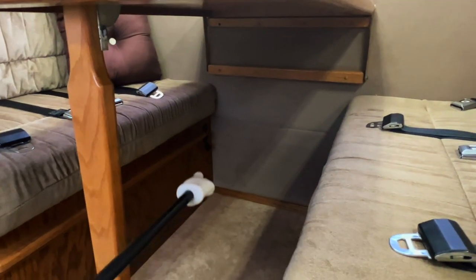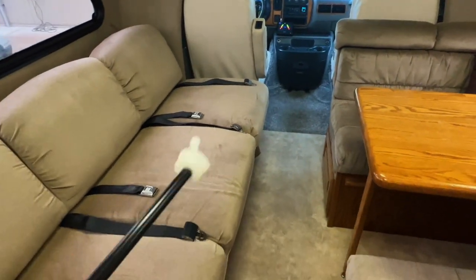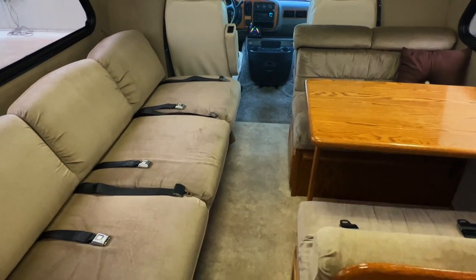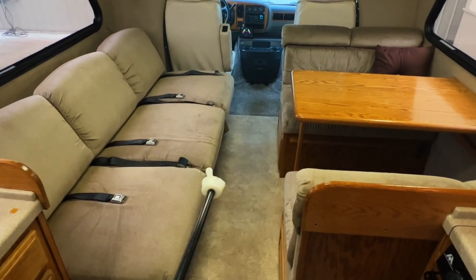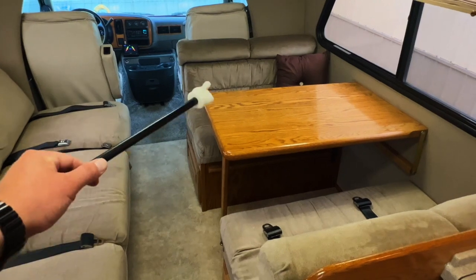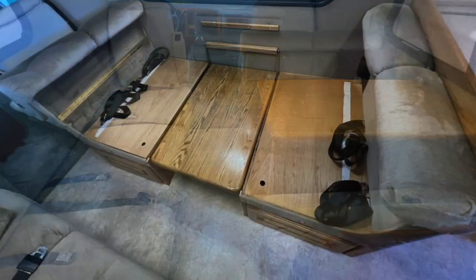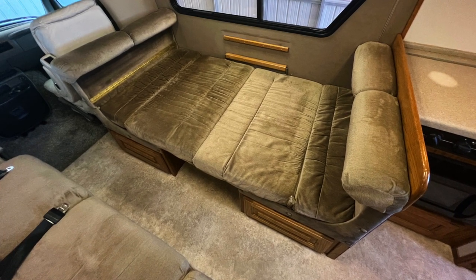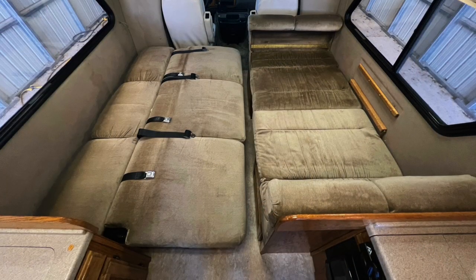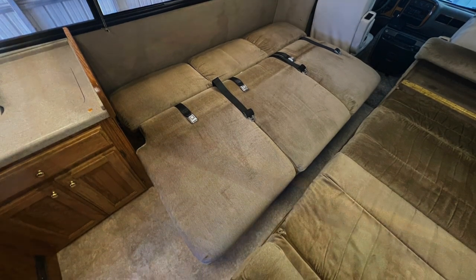We've got DC power below the dinette. We've got seven seat belts between the dinette and the jackknife sofa, and two seat belts up front, for a total of nine seat belts in this unit — plenty of room to bring people with you. This is a power sofa that flattens out to make a bed. You can also drop the dinette table down to fill in the gap and these cushions will make up another bed. The dinette bed measures approximately 67.5 inches north-south and 37.5 inches east-west. The jackknife sofa bed goes down with the push of a button and measures approximately 75 inches north-south and 49.5 inches east-west.